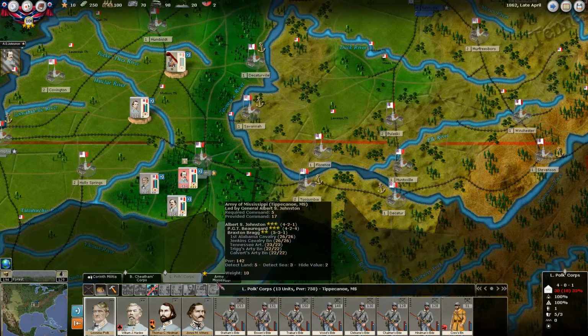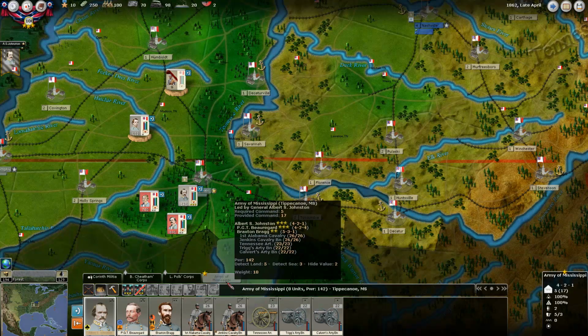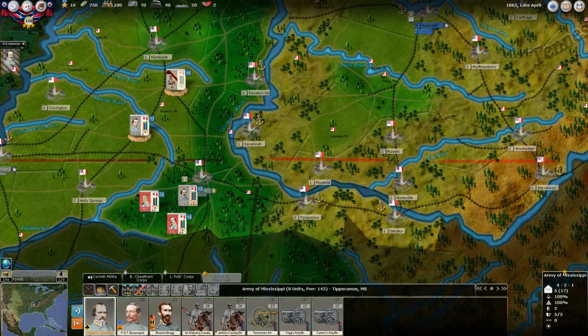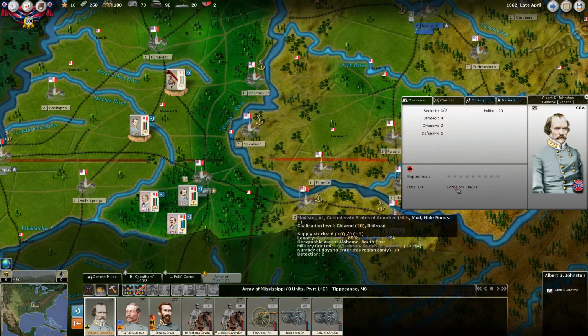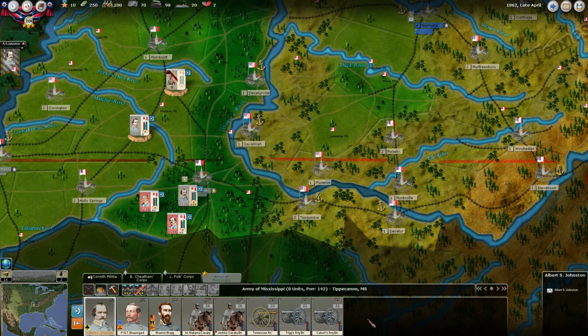All right, so again, really quick summary. How do we do this? We start off with this whole stack of independent commanded troops, so we can only have an 8 command point total for that. We then created a chain of command by creating an army, which then means at the base we could create 16 total command points just from the rank. And then any special attributes, such as Johnston as an army commander with his 2 additional points of strategic, and then any special units that might provide command points. Then we lost one because of Bragg. We got to 17. But then we were way high because we had all these troops here.